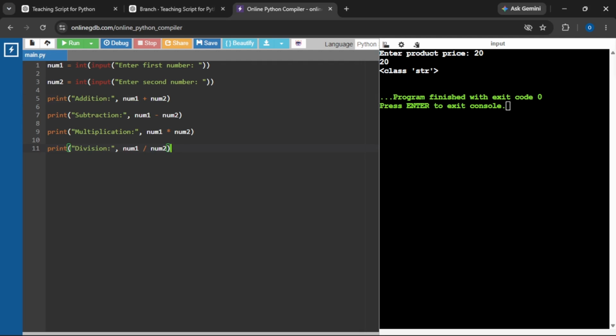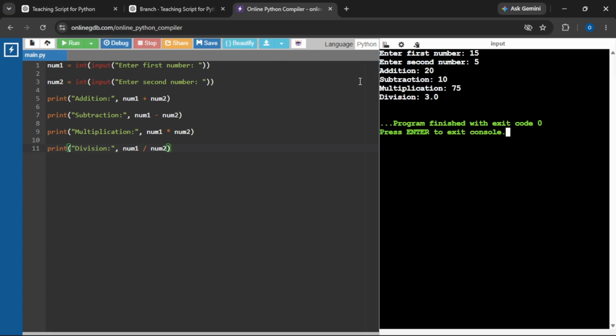After typing, you can see it on the screen now. Can you guess the output? What will be the output? Let me first run the program for you all and enter both numbers. The first number will be 15 and the second number will be 5. Now can you guess what the next outputs will be? As you can guess, they will be simple calculations. You can see addition 20, subtraction 10, multiplication 15 times 5, which is 75, and division, which is a float number, 3.0. Everything works exactly as expected.